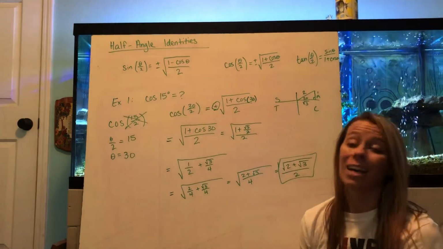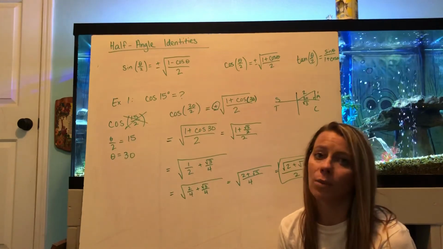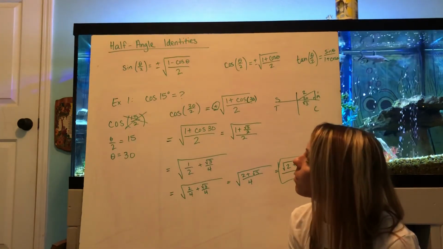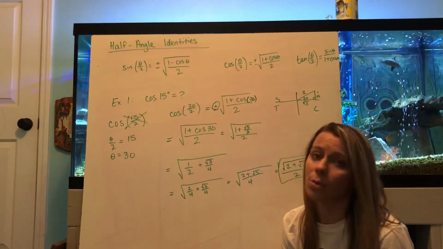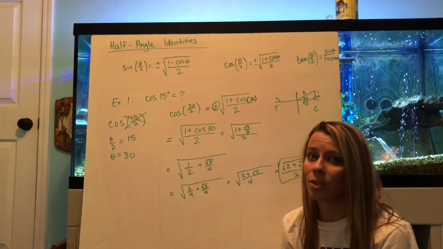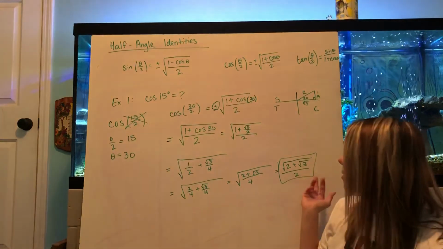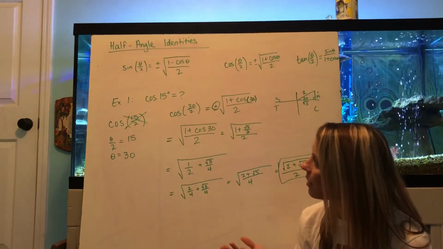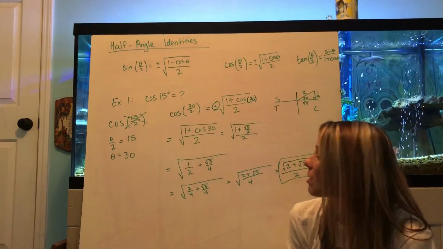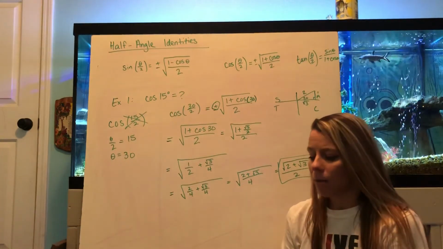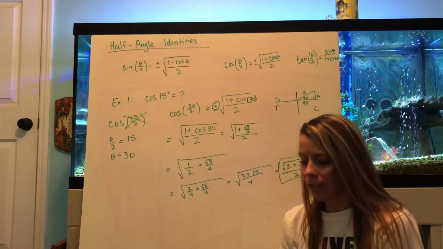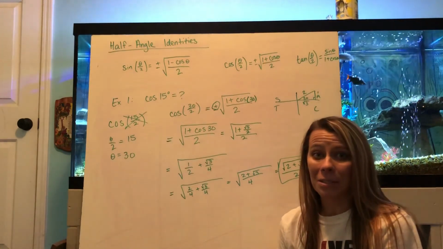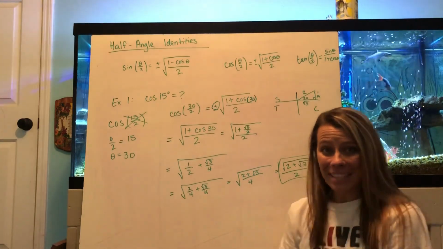And to be honest, that is an ugly answer. The easier way to do it would be to do the difference identity and do cosine of 45 minus 30, and the answer will be prettier. They come out to be the same number, but yeah, this is ugly. The main reason you need to learn this is for Calc 2. So I'm going to do one more example on the next video, and I will take questions over this too. So, all right, here we go.